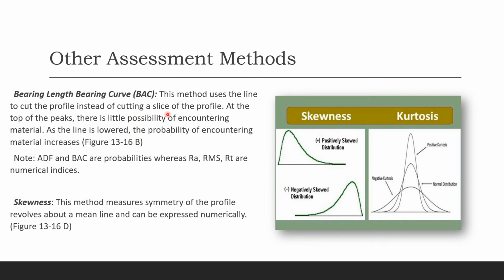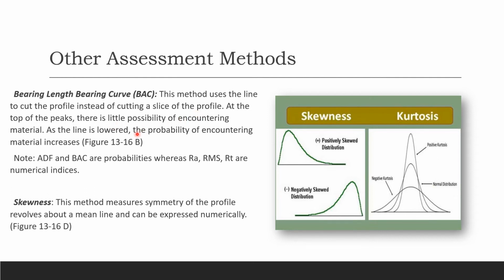When I was a student, I tried to remember the ABC in such a stupid way. And then this is ADF. So I tried to remember A all the way to F without the E is probability. Anyway, this method uses a line to cut the profile instead of cutting a slice of your profile.